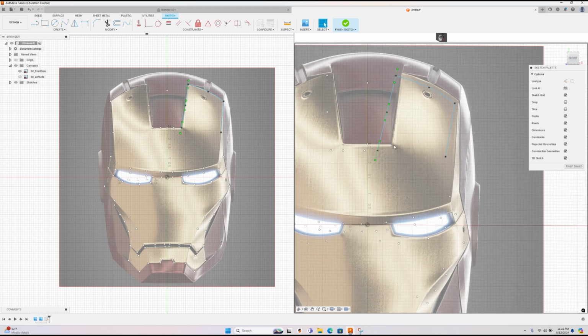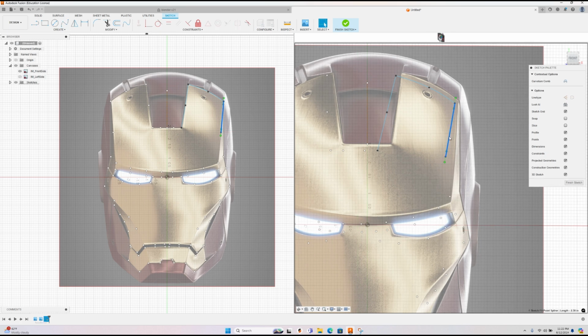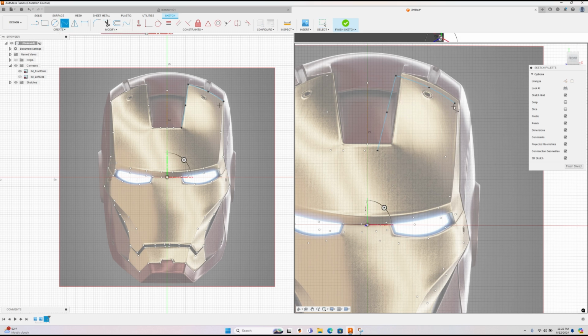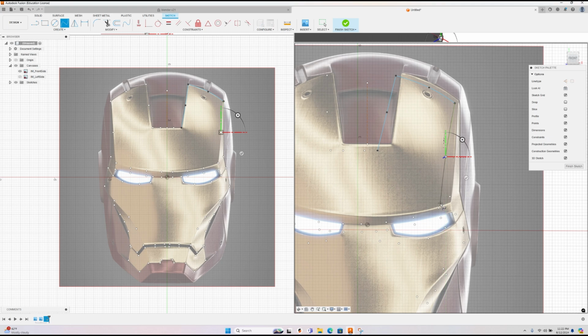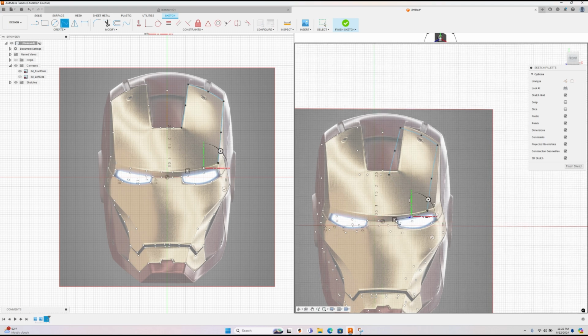That's a curve, so I'm gonna do that. And I'm gonna get that one. That's the wrong dot, like I showed you earlier. It's very hard to tell. And this is actually a curve right here. So if you mess up, just select the line and press delete. And then you can come up here again, press fit point spline. Go right there to there to there, I believe. Yep. All right. Now we're gonna do this whole part.